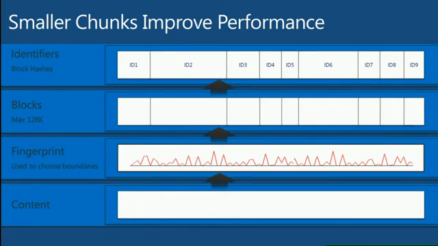So what we used to do, and I don't want to bash our old stuff because it worked pretty well, but what we used to do in 7 and Server 2008 R2 was we took your data and cut it up into big fixed size pieces. And then we subdivided those big fixed size pieces, but if you were looking for a chunk on a peer, you were looking for a big chunk, and it was a fixed size. And this meant that if you inserted a byte at the beginning of a really large file, all of the data was going to get moved along, and all the IDs were going to change, and we wasted some cache. And that sucks. So we changed it this time around.